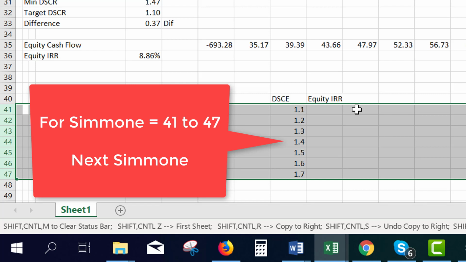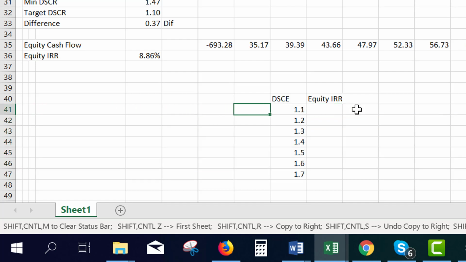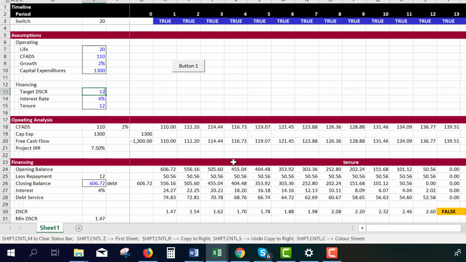Once you are going around the rows, between the for and something called the next, your row is changing. Each time I press, instead of DSCR, each time we do this, this is exactly what this does.